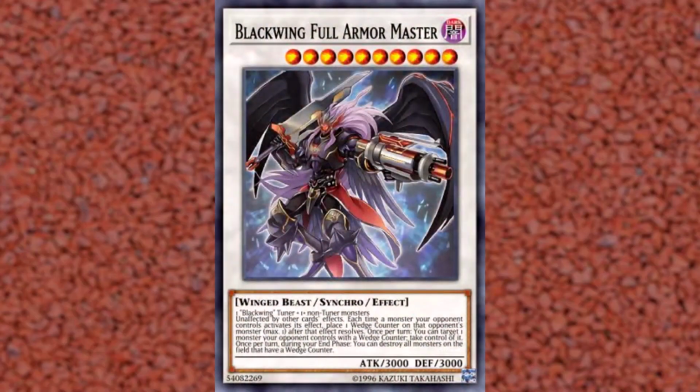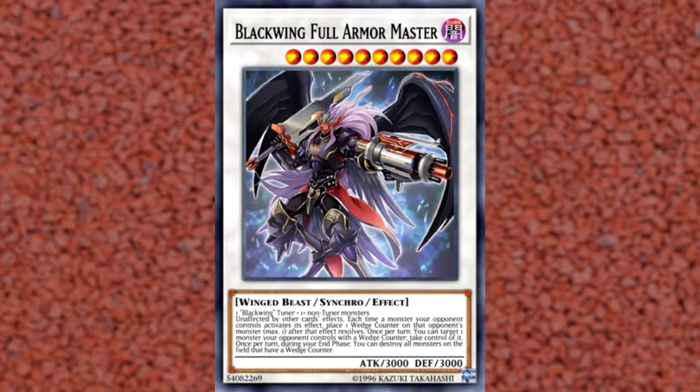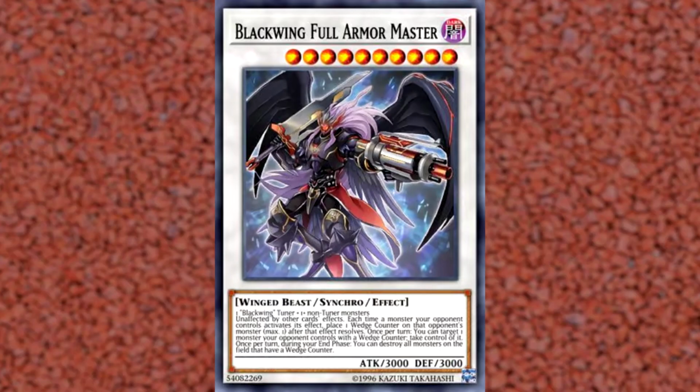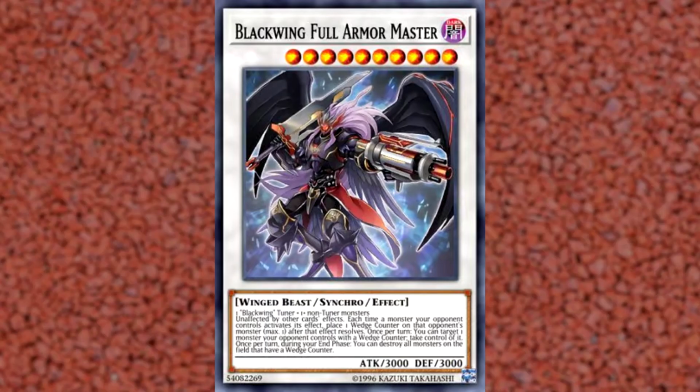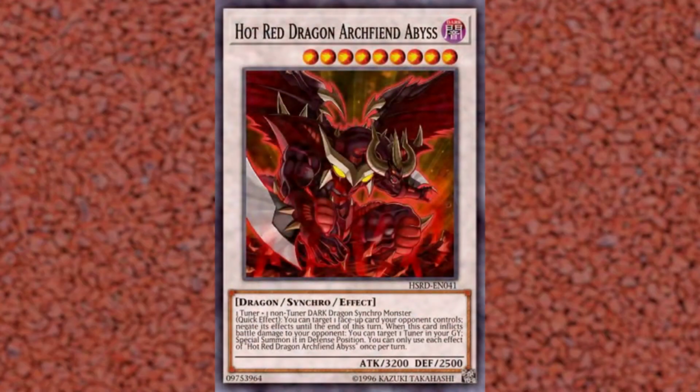1 copy of Full Armor Master. The card that turned the deck into Towers Turbo for years is still extremely good, especially with how easy it is to get Ouster in the grave with Boreas Storm. Words cannot describe how much this card does, and it's probably the one card every player knows they have to respect out of Blackwings.